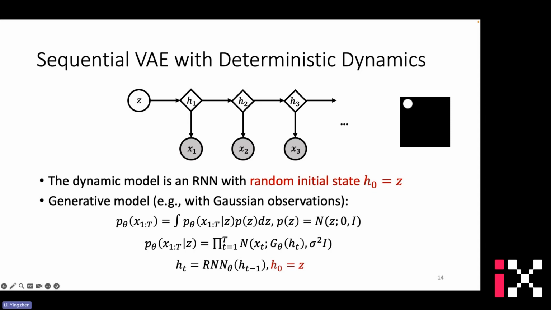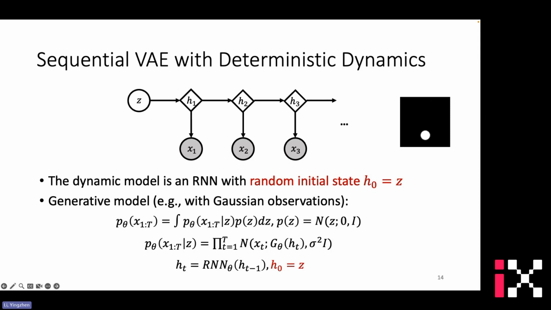But once I have sampled an initial condition, I can roll out these dynamics. And this image is actually rendered from a very simple simulator. It means the simulator might be very low dimensional, but you need to render it into high dimensional images. That explains why you also have these arrows pointing from your hidden state h to the actual observations, in this case the video frames. I hope this motivates why you might be interested in this kind of sequence VAE.